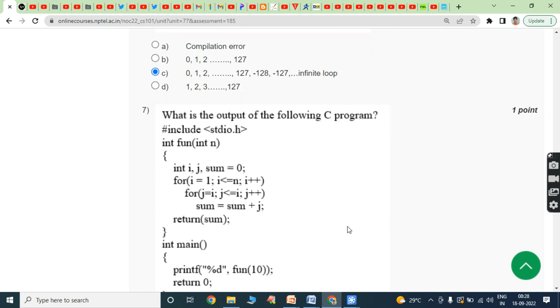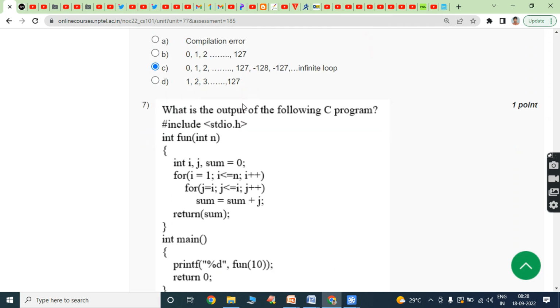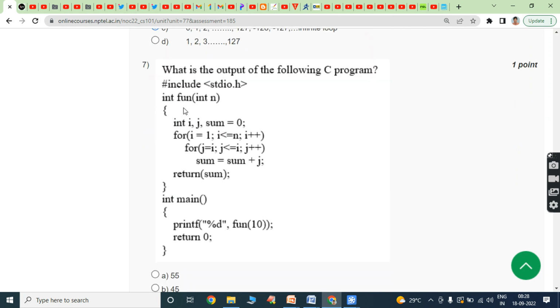Next, seventh bit: what is the output of the following C program? #include <stdio.h> int function(int n) { int i, j, sum = 0; for (i = 1; i <= n; i++) for (j = i; j <= i; j++) sum = sum + j; return sum; } Within the main function, printf("%d", function(10)).